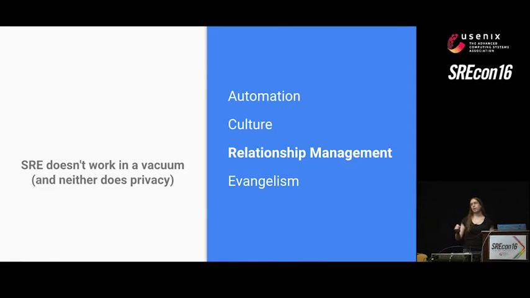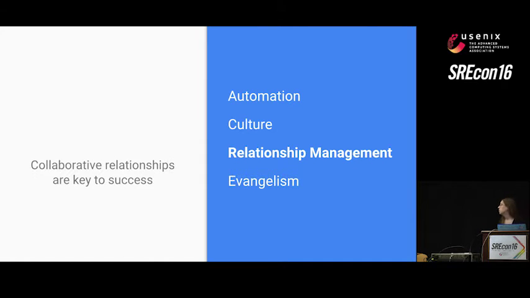But when we specialize, that also tends to mean that we are focusing on a particular part of the problem, and sometimes we lose track of other parts of the problem. And so in order to make sure that we all arrive at the finish line, we have to make sure that we are adequately managing our relationships with other teams. So in order to do that, we need to build collaborative relationships.